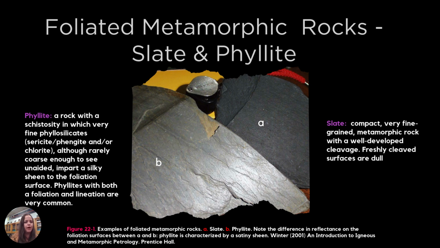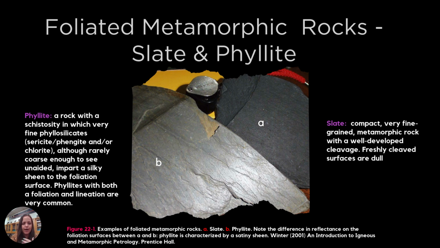All right, starting off with slate and phyllite. So I have these side by side because they are very similar. They are made up of grains, and phyllite specifically is microscopic micas. And when you're trying to compare the two, it can be really hard. So you're looking at a side profile, you want to find the lines that tell you that it's foliated.